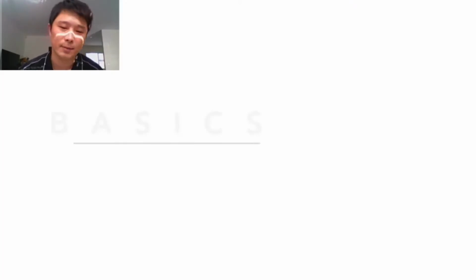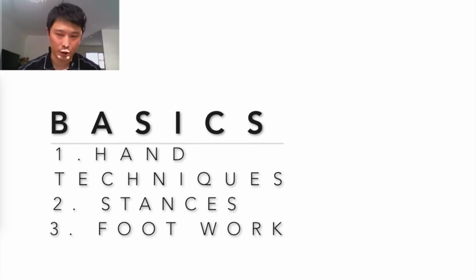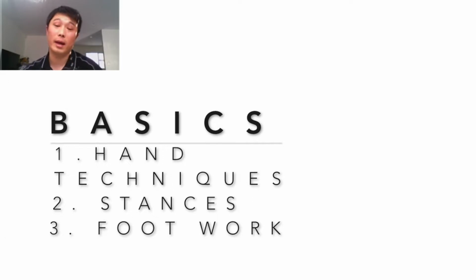Okay, so this is the first part. Starting now, I'll introduce all the hand techniques first. There are a few, all the basics: hand techniques, stances, and footwork. Okay, let's start from the hand techniques.